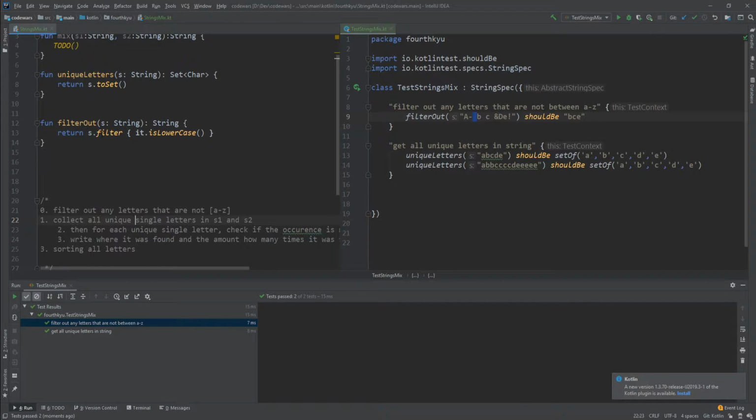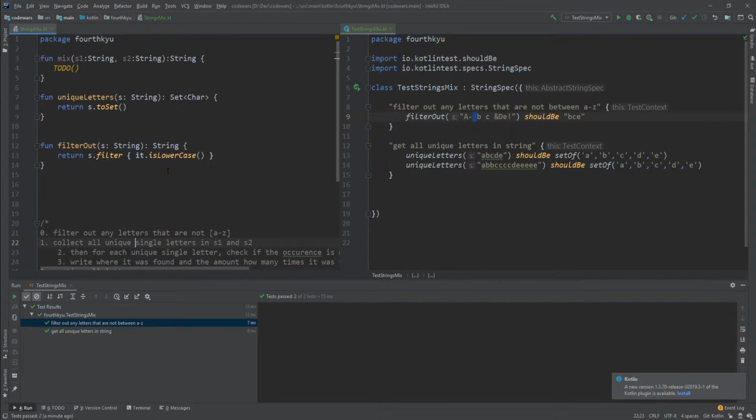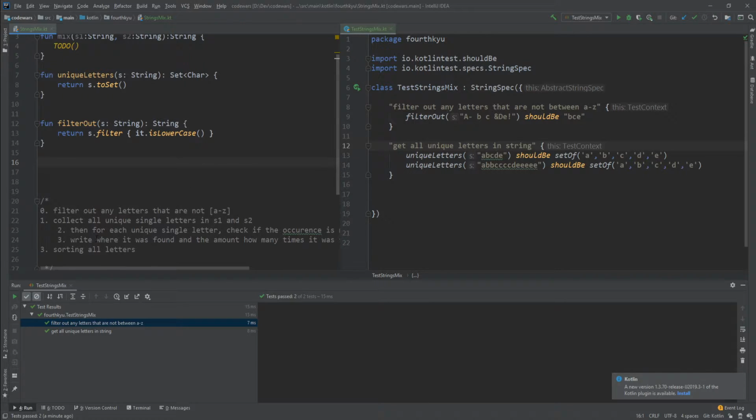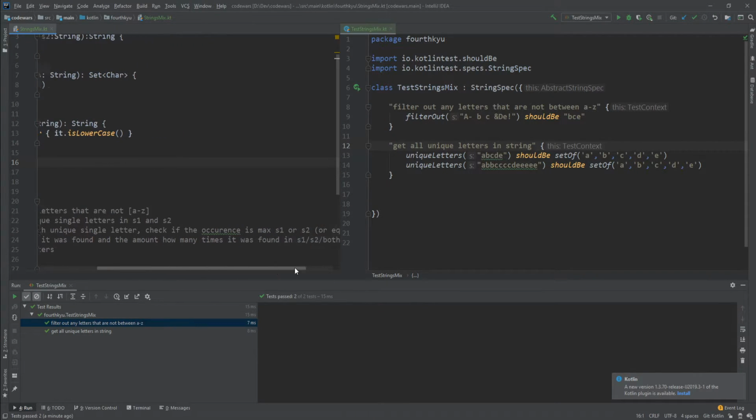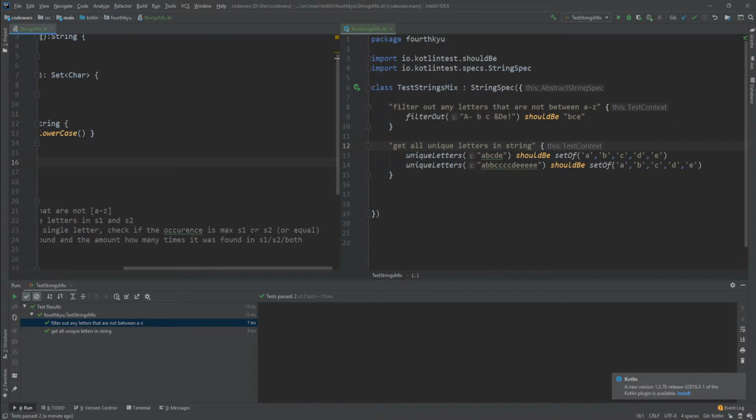I'm very up to the last kata that I did. I have this feeling that it's going to be about very long strings or something, because so far it has not been so difficult. If I were more familiar with Kotlin, this would have been very obvious to me. But I'm learning a lot. Okay, what's the next step? Then for each unique single letter, check if the occurrence is max in S1 or S2.